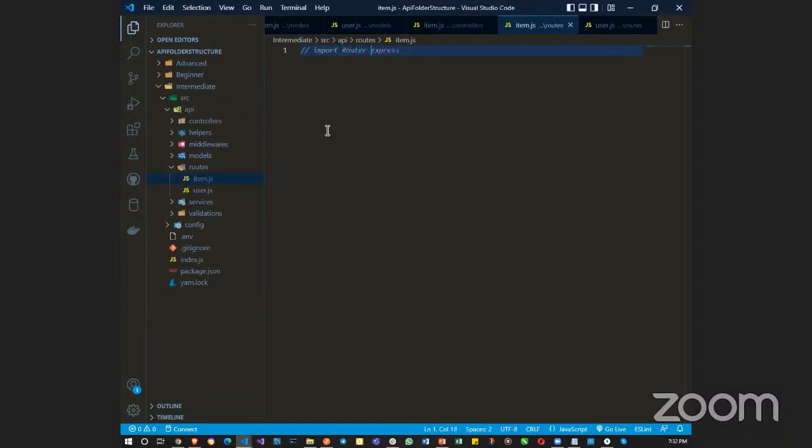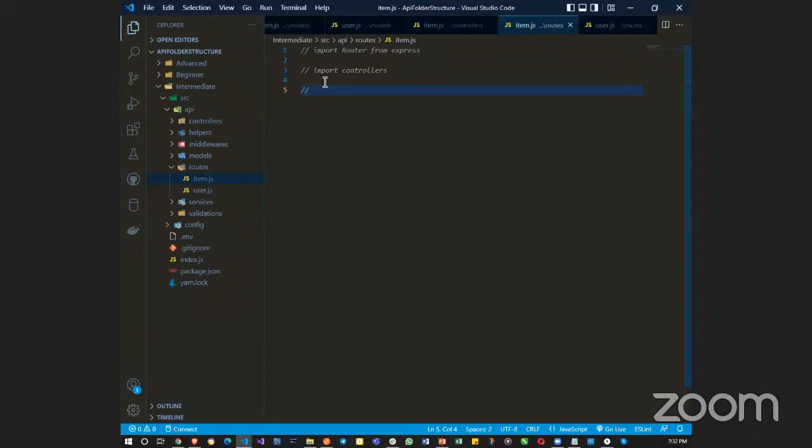So you want to import the router from Express, and after that, maybe you want to start importing the controllers. You can decide to import the controllers in different ways. You can decide to import the whole controller as one big object, or you can decide to destructure the things out of the controller, as we will see today. We'll try both ways and we'll see both of them work. Once you've done that, then you want to go on with implementing your router methods.